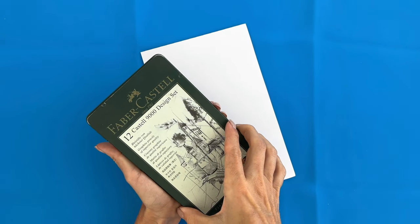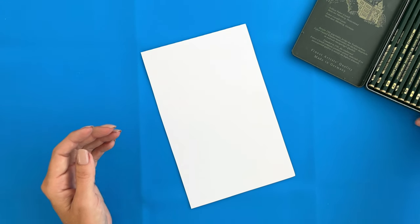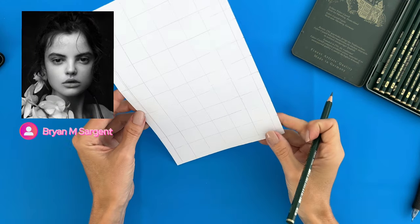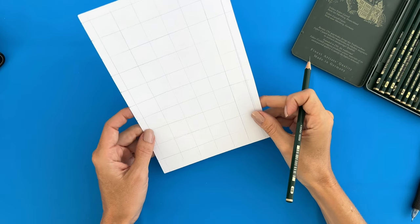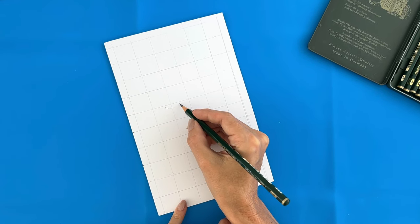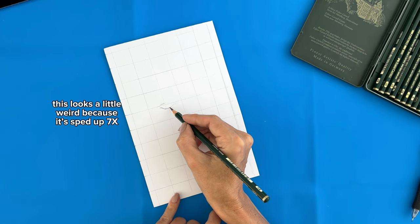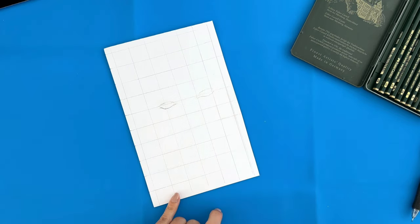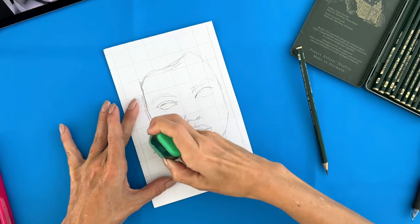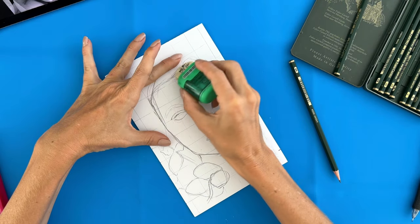I'm starting by bringing in an extra piece of paper for this drawing. I'm also using this fancy set of pencils that I got for my kids for their art class at school. Another thing I'm using this time is a photo reference. I'm going to tag the name of the artist who took it on the screen somewhere for you. The result will definitely not look like the picture — it's just a reference. My skills are nowhere near where they need to be to create a copy. I tried drawing a grid on my paper and also on the corresponding photo with my iPad, but as I start drawing the shape of the face itself, I feel the grid is misguiding me more than it's guiding me.